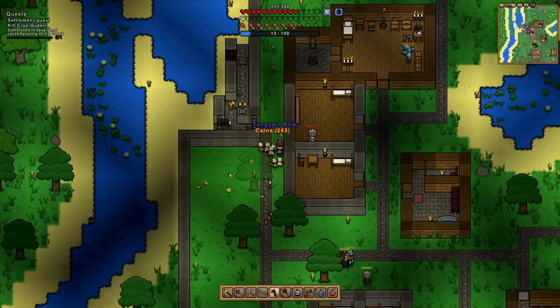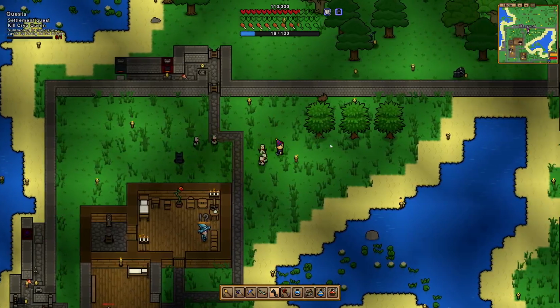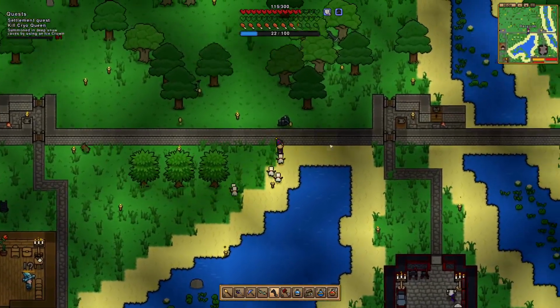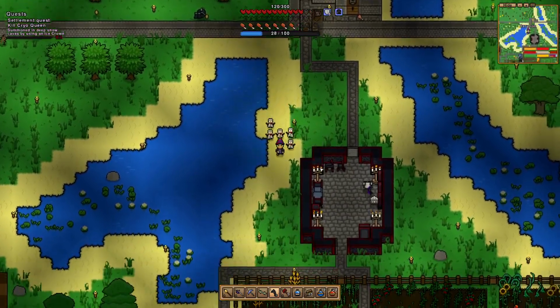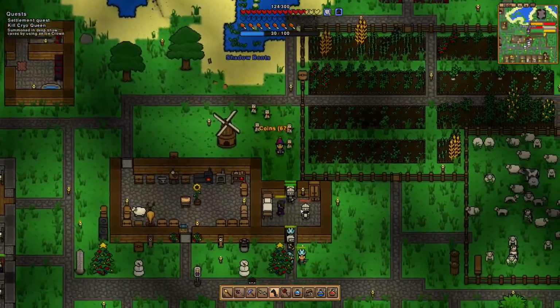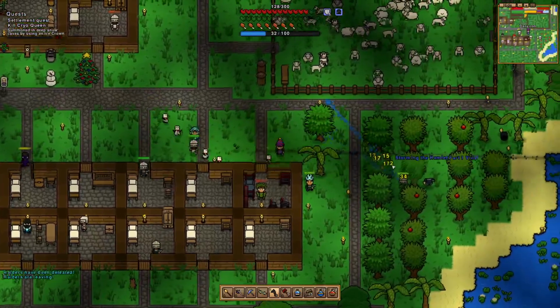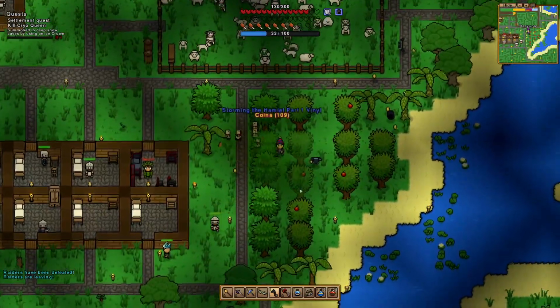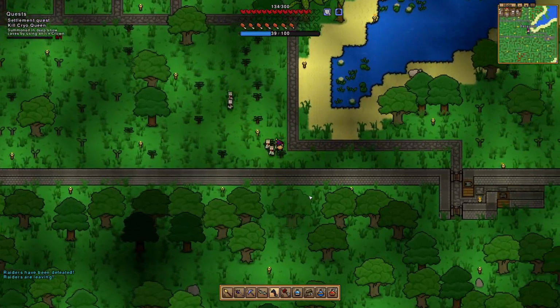Okay. Hopefully that's it. How are we doing? Who else is in here? Let's see. Oh, there's some down the south. Oh, there's a guy there. Okay. Defend the town. There's a guy too. Okay. Storming helmet. Alright.